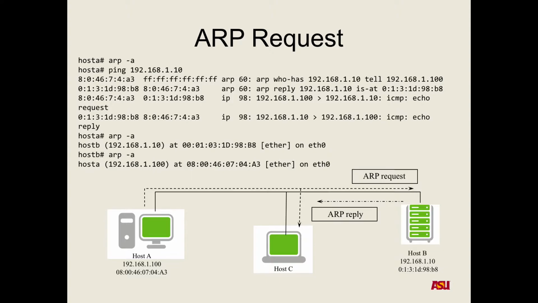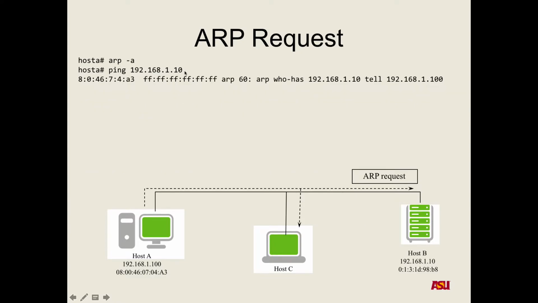So now that we've looked at this from a technical perspective, one of the things we always want to think about is to look at things adversarially. That's something I want you to be thinking about in this class. So think about what host A knows. Let's think from host A's perspective. Host A wants to talk to 192.168.1.10, right? That's a given. Host A knows that. So host A does what in order to do the ARP translation?